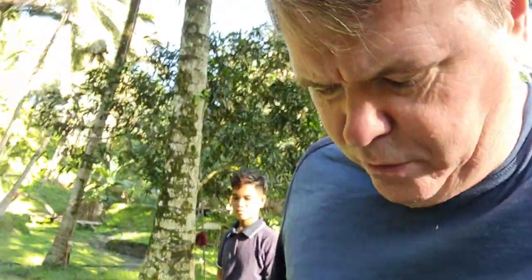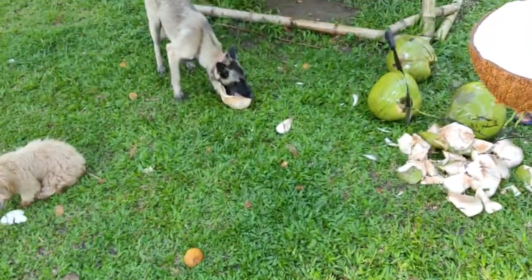The fresh young coconuts are by far amazing tasting. Ooh, what's that? I have something crawling on my leg. And Champ is just going to town on them.